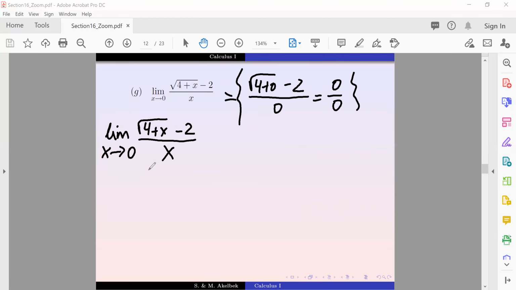So we try to eliminate at least one of those zeros, and by doing so, usually when you have a fraction, we multiply by the conjugate. Conjugate means exactly the same with the plus in this spot. So I'm going to multiply this times square root of 4 plus x plus 2. Whatever I do on the top, I need to have on the bottom. So this is, call it, the conjugate of the plus and minus.